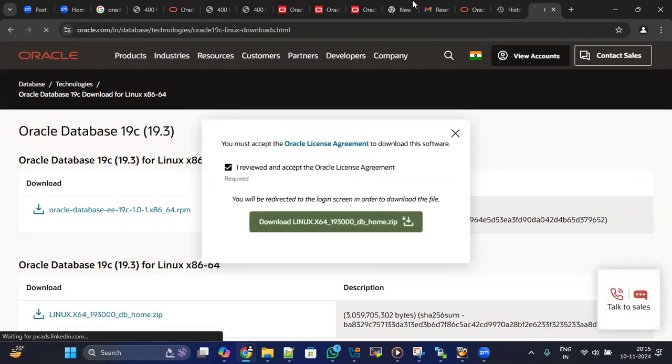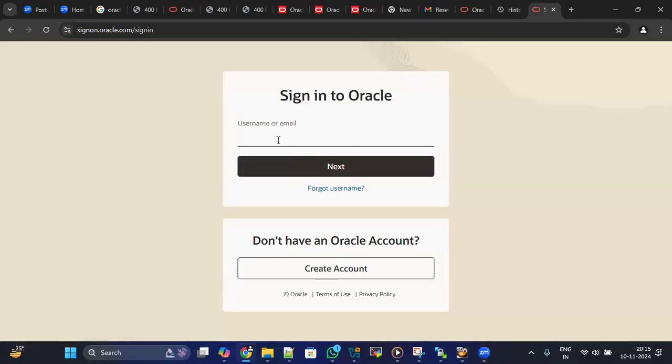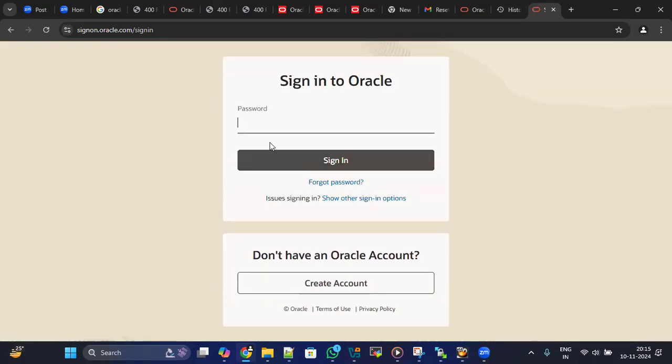Click on this download for Linux. You can see it started to download.